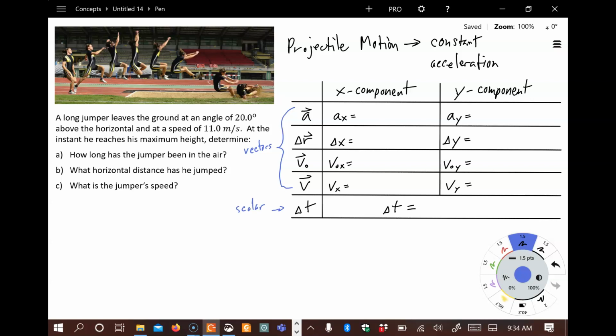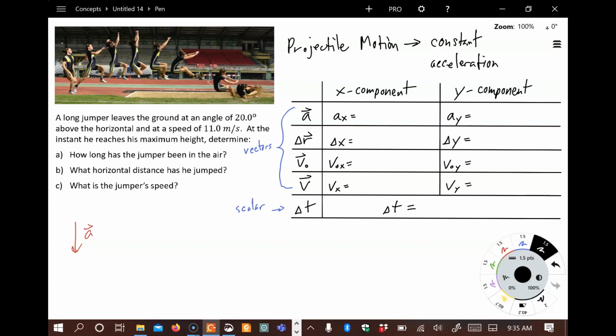Now, when we're doing projectile motion, some of the information we know immediately, and that's the acceleration, because in projectile motion, the acceleration is the acceleration due to Earth's gravity, and that is always a vector that just points straight down. So if we draw the acceleration vector, it's going to look like this. Straight down, and this is equal to the acceleration, and we know what that's equal to here. It's got no direction in the x direction.